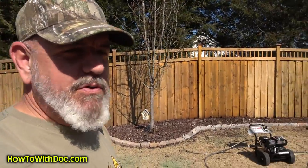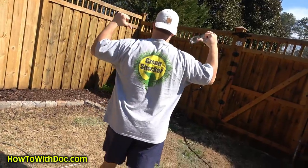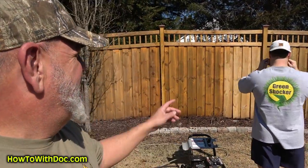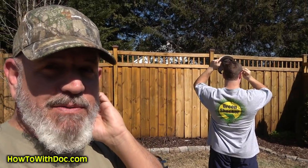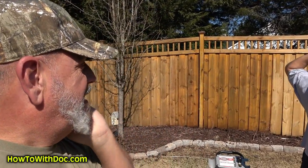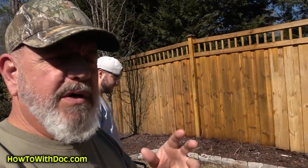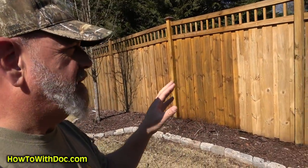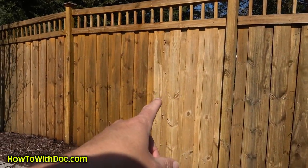My labor force just showed up. He was actually shocked when I showed him this. I'll tell you where I think we've decided to go for our purposes — since we're going to come back in with a little bit darker color, semi-transparent, I don't need to take the wood down to this level. Look at that — it's brand new, it literally looks like new wood. I don't need to come down to this level.